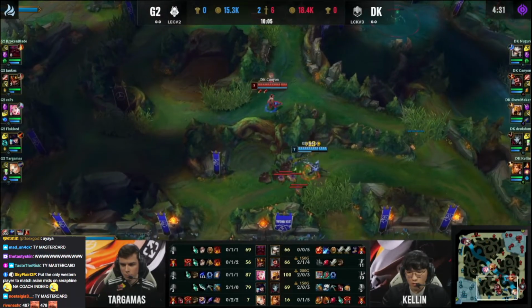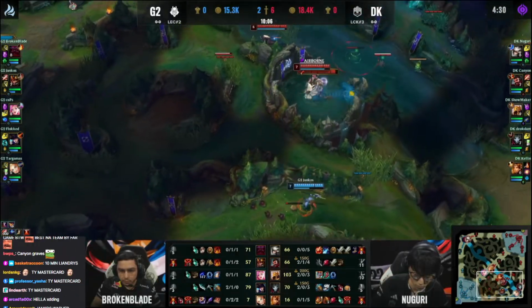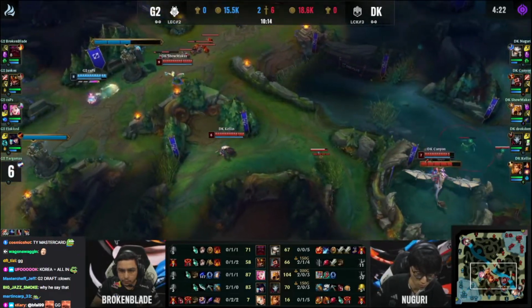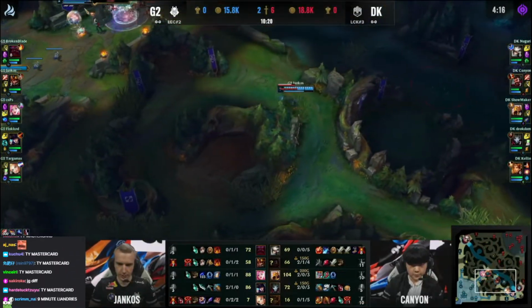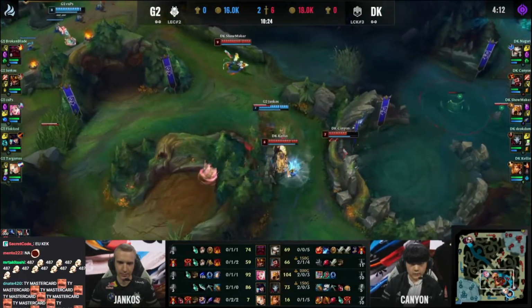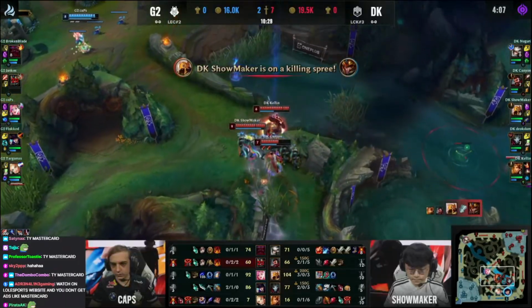Jankos, gotta be careful here. Always such a sad thing to see the Shelly eyeball go into the dirt as well. No rewards there. Canyon gonna start up this dragon though with all the extra money for Damwon. Look how aggressive they're getting. Kellen wrapping around their own jungle, warding it up. Oh, Jankos doesn't know. Kellen, 10th blade, killing out those wards. Oh, that's beautiful! Everybody jumps on Jankos.